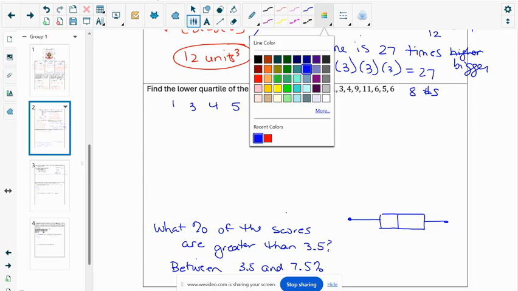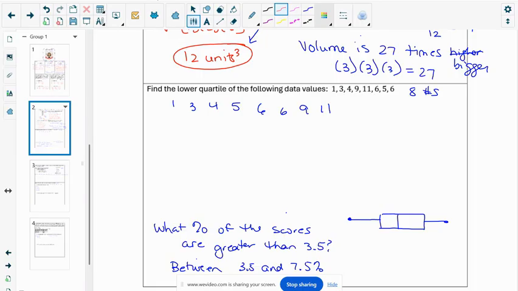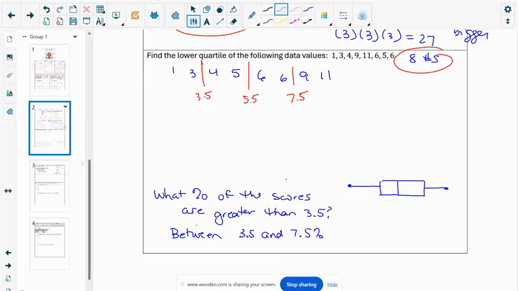Lower quartile. Right, so if we're talking about lower quartile, we know we're talking about all the different information we did on box and whisker. So the first thing I need to do is put the numbers in order from left to right. I have 8 numbers, so I want to make sure when I put them in order, I have 8 numbers. Now, in order to find the lower quartile, I need to find the median first. Median's always first, which is going to be right there. That's 5.5. So the middle of the lower half is going to be 3.5, and if I want my upper quartile, that's going to give me 7.5.